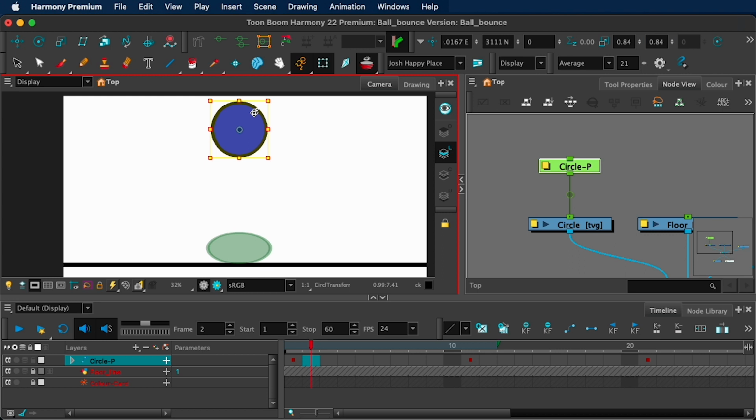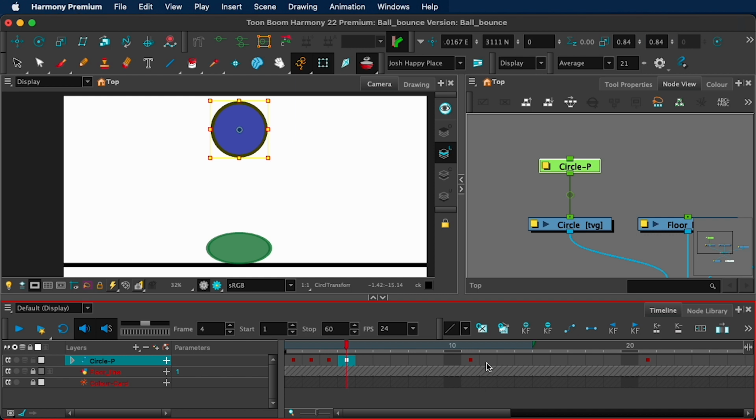Now I want to think about timing and favoring a certain pose. I'm thinking about hang time in the air and speed of the ball. If everything is on ones, if I do keyframe here, keyframe here, keyframe here, that makes the animation a lot smoother, and it can slow down the animation. If you have a lot of frames over a long period of time, it'll make it a lot smoother and slow down the action.